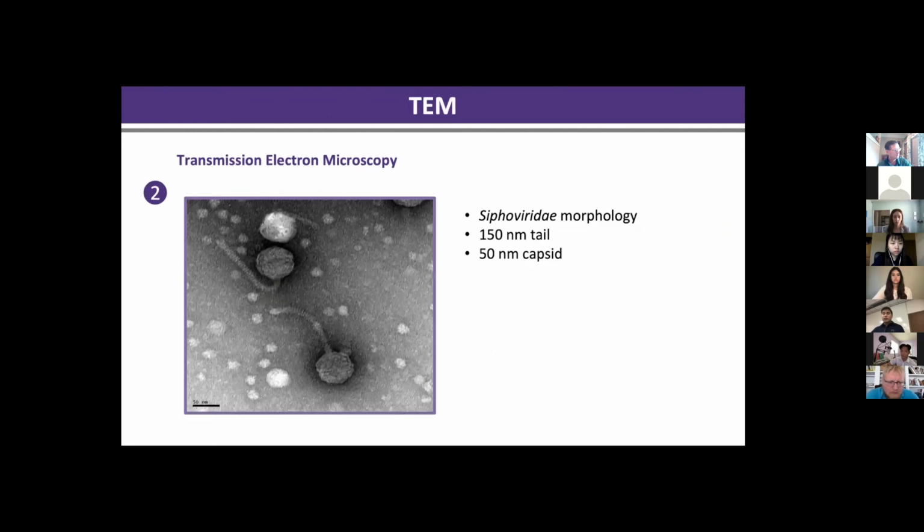Phages, like most microorganisms, are too small to be seen with the naked eye. So to overcome this limitation, there is transmission electron microscopy, which uses a beam of electrons instead of light. This allows magnification up to 10 million x. So when a phage sample is applied to a grid, the phage particles adhere to the carbon coating. A lot can be learned from a phage based on its morphology, and phage Physis was determined to have a siphovirus morphology with a 150 nanometer tail and 50 nanometer head.